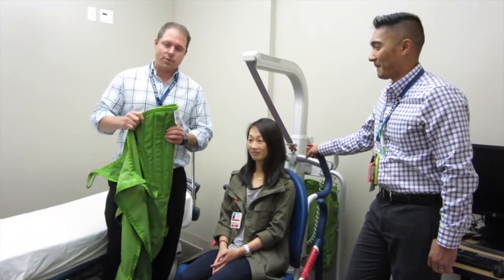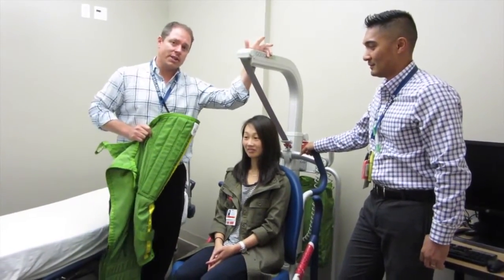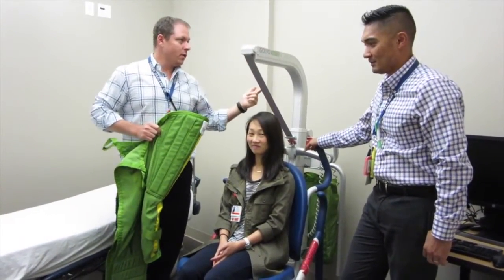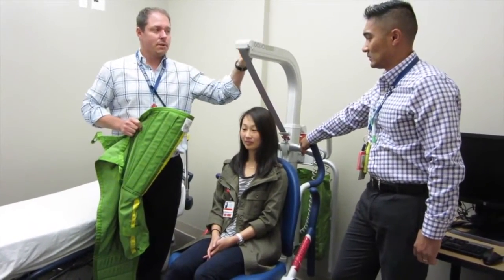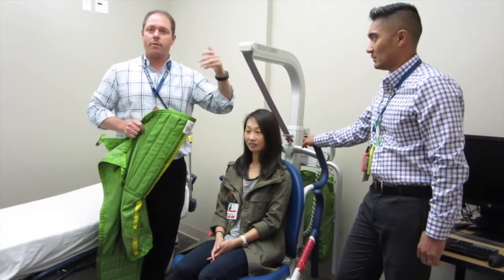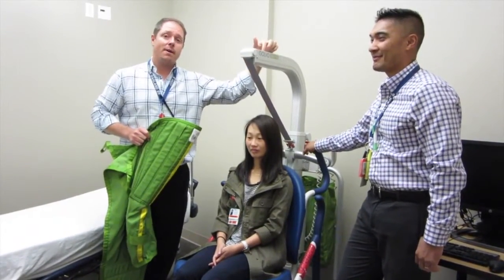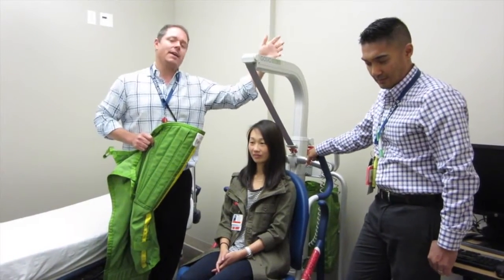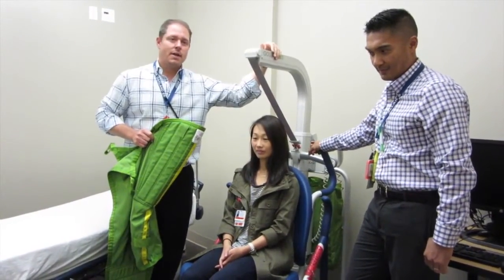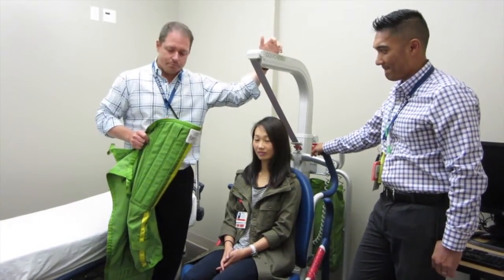All right, well, so Kaiser Oakland, Richmond, we're going to do a quick lecture on the Golvo as part of our Assembly Bill 1136 series. The Lyco Golvo that we have here is rated at 440 pounds. We have some lifters outside that can do 440 per motor and go to 880 total, but this guy can only do 440. If you need to go above that, you need to call your lift team and see if they have the Golvo Viking, which will go to 700 pounds. It's a little bit more of a robust device, but otherwise it's mechanically essentially the same.